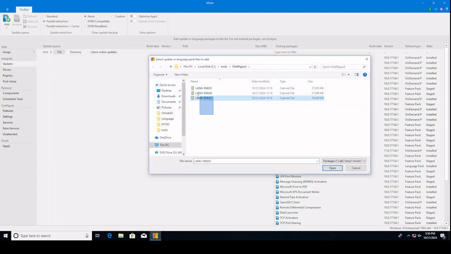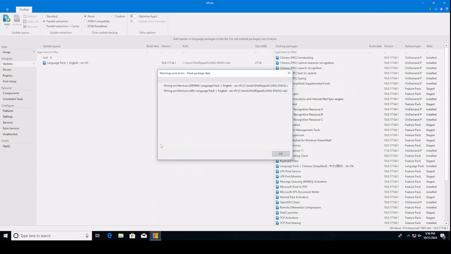And in this particular one, it's one of these three files that will create the actual installation of the English language. Now, you'll notice that it's only going to allow us to load what's associated to the hardware on this machine. So this machine's an x64 machine. It's not an ARM64 and it's not an x86. The ISO file is specifically for an x64 machine. So it's only going to load the language pack that's associated.